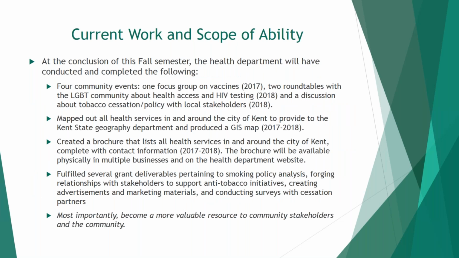So currently, or rather at the end of the fall semester, which did just wrap up, we have been able to do the following through the 2 semesters of work, just the 2 semesters through the academic health department model. We've held 4 community events, including a focus group on vaccines in 2017. We've had 2 roundtable discussions with the LGBTQ community about their ability to access care and how they acquire HIV testing within the city. We've held a discussion about tobacco cessation and policy with local stakeholders. And those 4 events are 4 more events than the health department has ever done previously in terms of a focus group. So it's been very, very successful so far with the reaching out to the community.